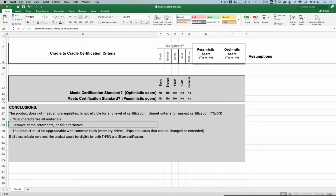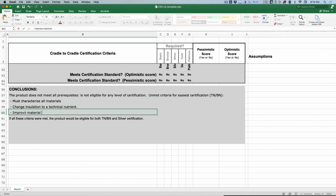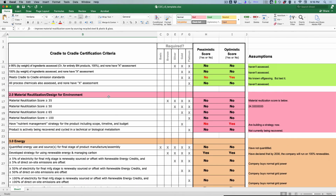And maybe we say that the insulation was probably not a technical nutrient. So maybe we can say change insulation to a technical nutrient. Okay. And improve material reutilization score by sourcing recycled steel and plastic and glass. And if you remember from the bill of materials from our product, really just the steel alone is more than half the product. So just using recycled steel would already up our score a lot. And so that is a nice low-hanging fruit, high priority here.